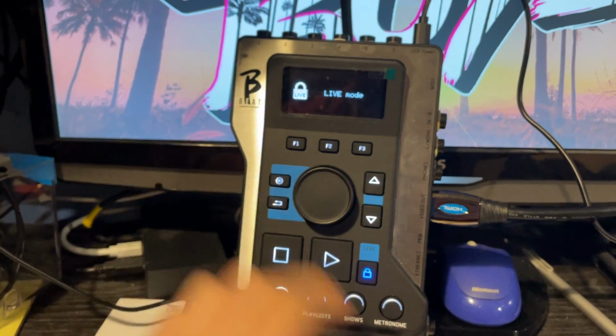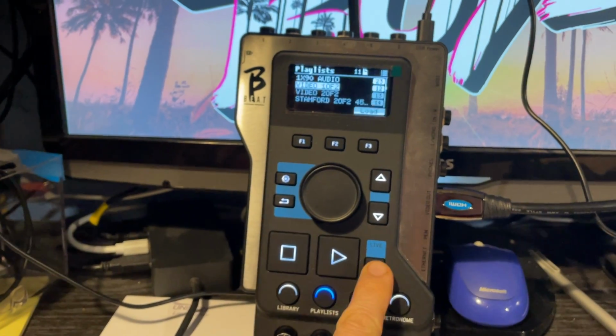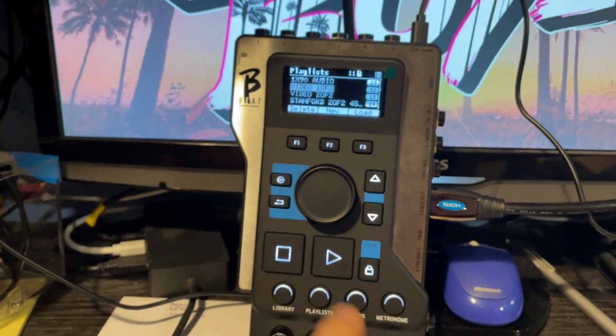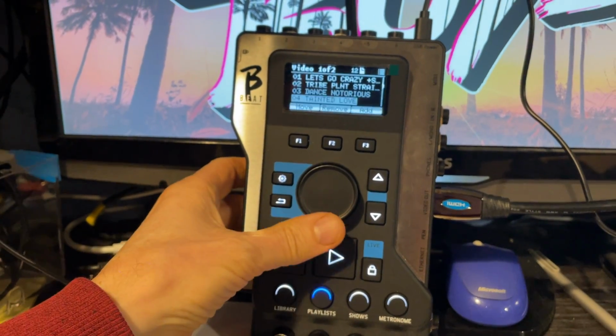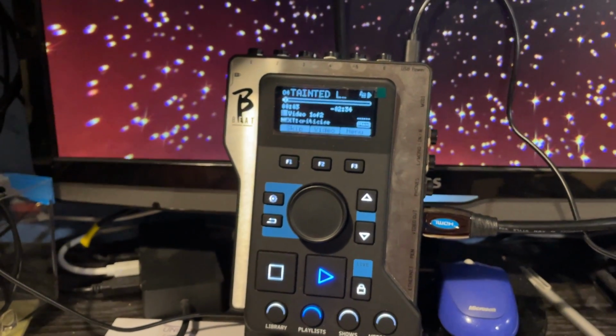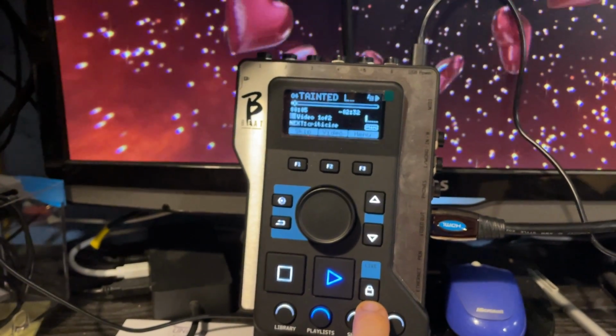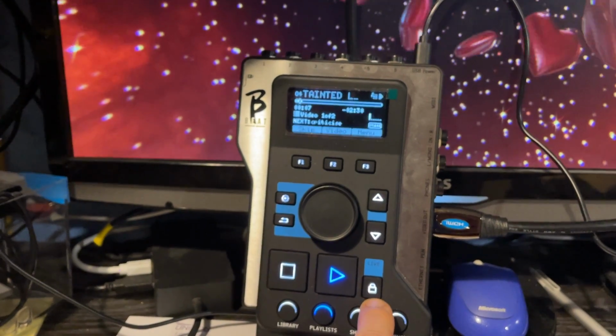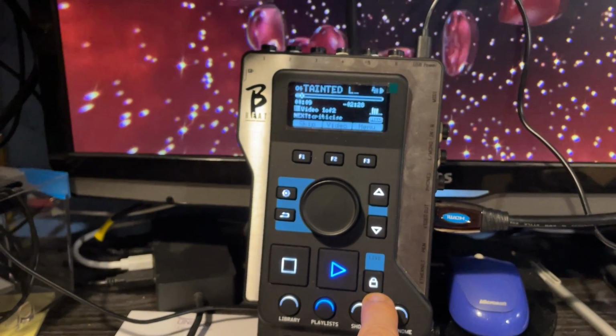Oh, I can't get there because I'm in live mode. So what have I got to do? I've got to unlock it again, faff about with that, then go in, then find the song that was on, and then resume where we left off. So to me, whatever improvements have been done on the live lock mode have not really benefited any help.